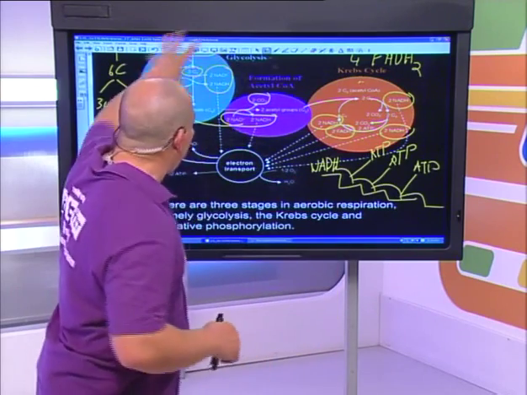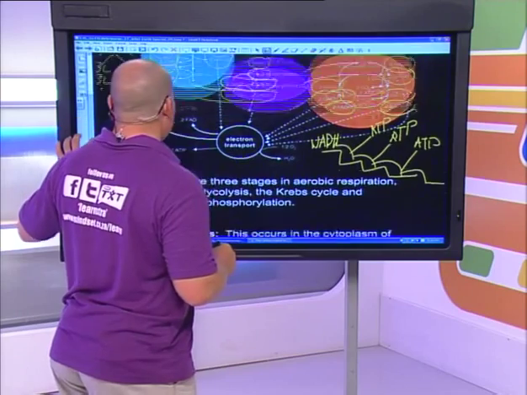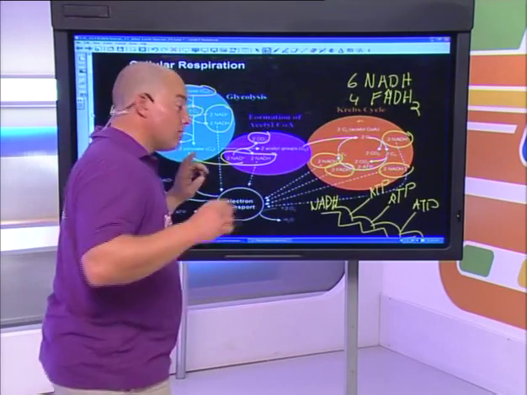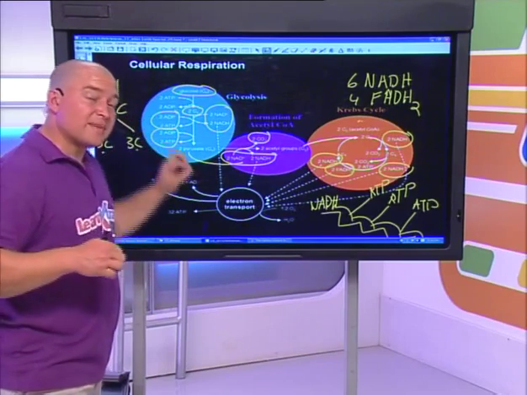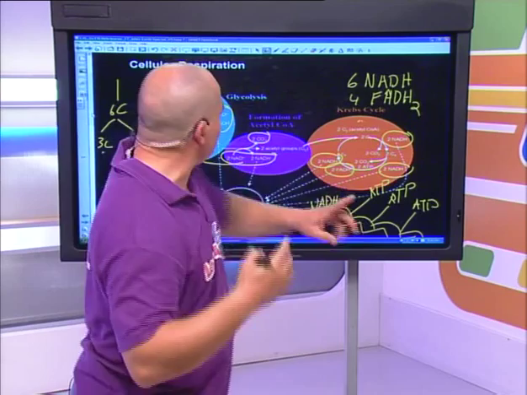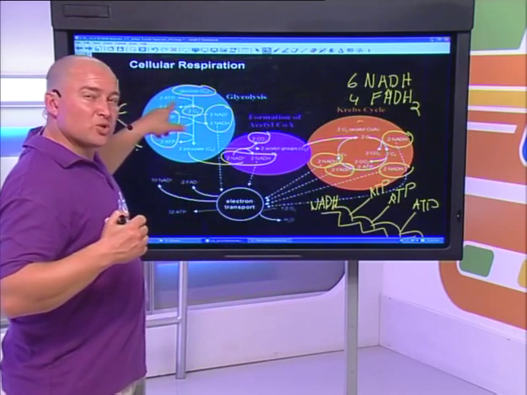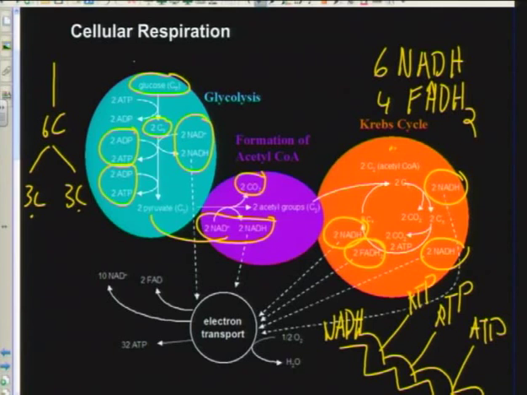Okay? And in this whole process, I'm going to tell you now, over here, remember we made two ATPs, and two ATPs means four, but we wanted to take two to replace the two that we used up here. Can you remember it? Okay, that means you gained two. So in glycolysis, we gained two ATPs. Simple, easy, it's relaxed.